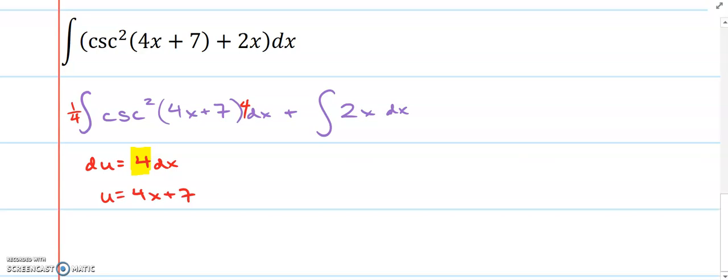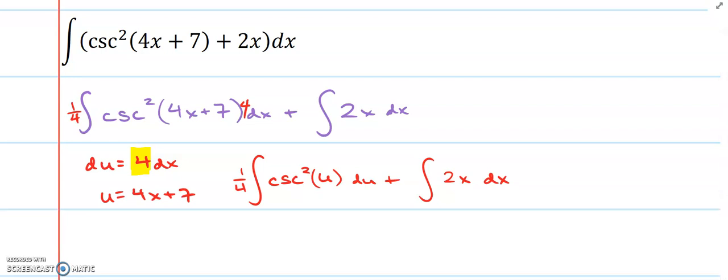The u substitution, though. Now I'm looking at 1/4 of the cosecant squared of u du plus the integral of 2x dx. And Nura says, but I got u's in the first integral, x's in the second integral. I'm supposed to change all the variables, but remember, you're going to change it back to x's later anyway. Don't worry about it. We only needed the u substitution for that first integral, which is why we separated it in the first place.